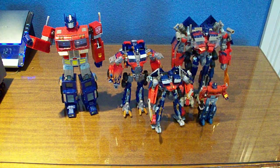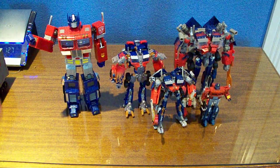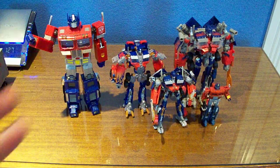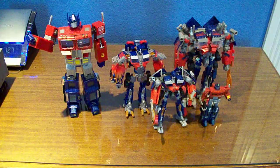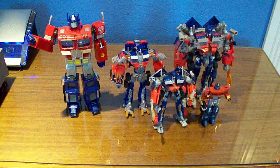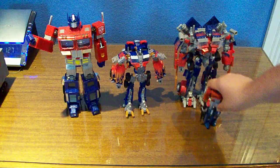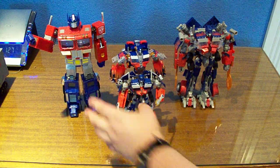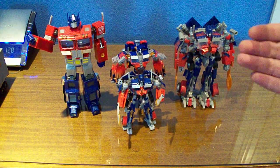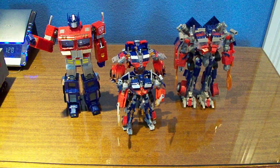Yeah, he's not the biggest in robot mode. I'm not sure about trailer mode with the trailer attached or his combined power-up form. But in robot mode, for an ultimate figure, he should be bigger. That's my one major pet peeve with this guy, is his size. Take these guys away. He's bigger than a Voyager. I remember seeing a customer review on Amazon.com. In the classic lineup, he would be about an ultra-class figure, which is in between Leader and Voyager.